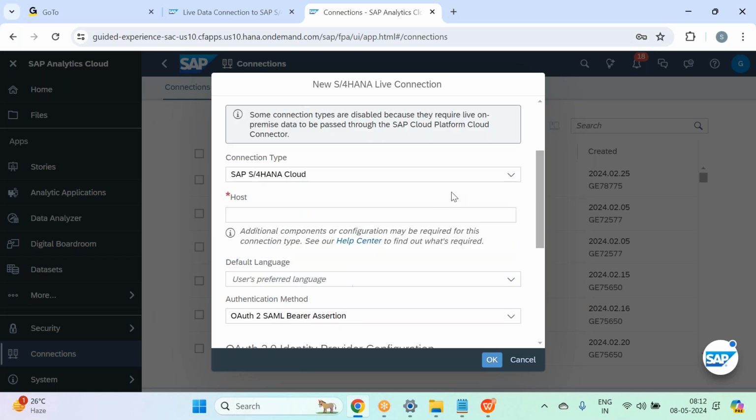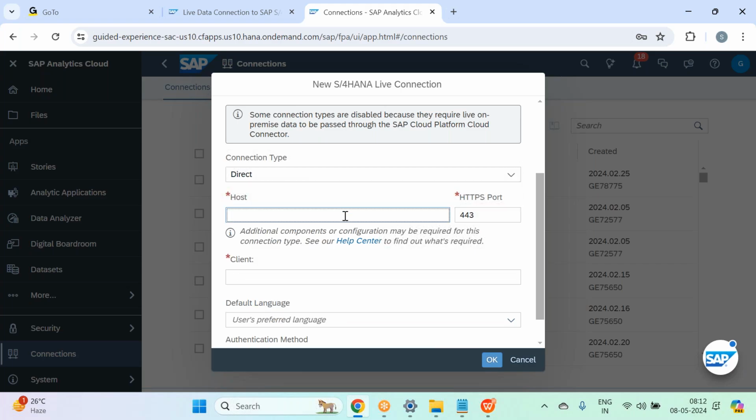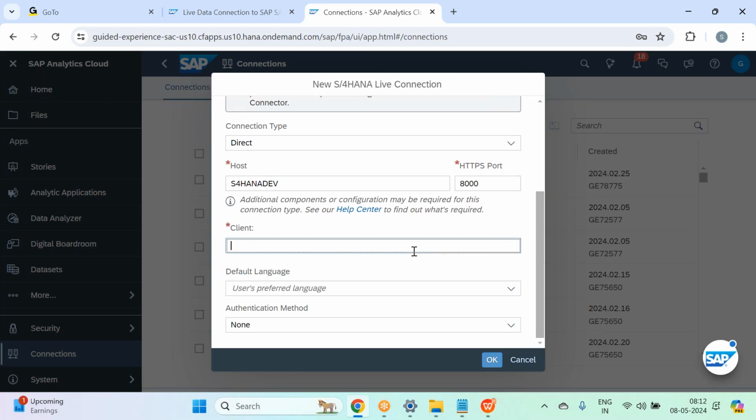Choose your own description. User type as direct connection. Give your host name, port number, client number, everything the same as BW. ABAP application server, same concept.